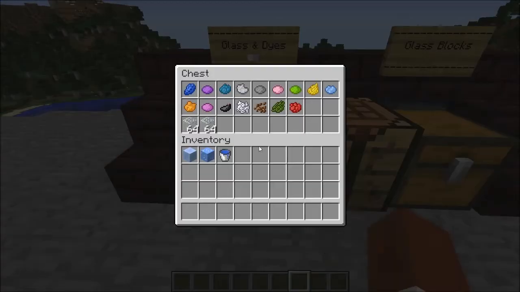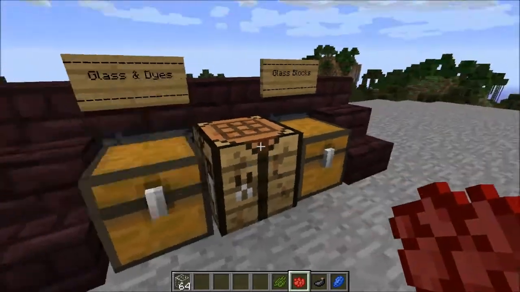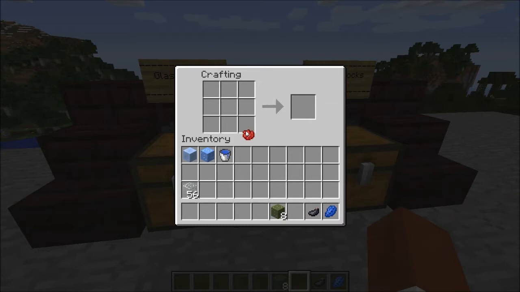Let's go over here and look how we make it. Let me get, let's see, blue. I like blue. Let's get black, red, green. That looks good, and we'll get some glass to make it. So it's the same thing as with stained clay. You put your dye in the middle, you surround it with the glass block, and there you go. You get 8 blocks of stained glass. Let's do a few more and do the black, just to play with a little bit. And now the blue. So this is pretty cool.